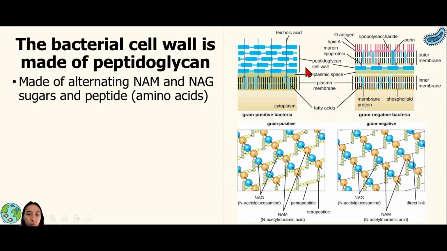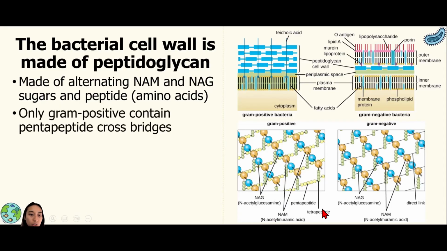Now, to give you perspective on where this is found, if this is the surface of the bacteria and this is their cell membrane, plasma membrane, the cell wall is typically right outside of that. So the layer above it. If you think of the plasma membrane as the skin of the bacteria, then this cell wall would be like the clothes, if we were to use an analogy. So your skin would be your cell membrane, and then if you were wearing clothes, that would be your cell wall. And so yeah, that's what the peptidoglycan looks like.